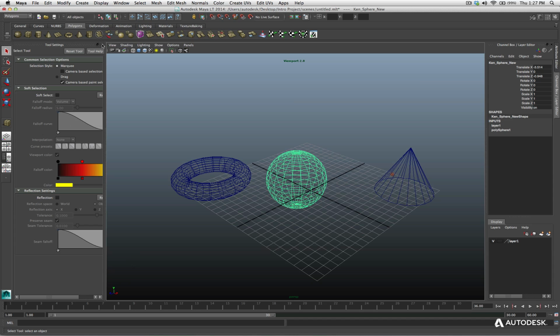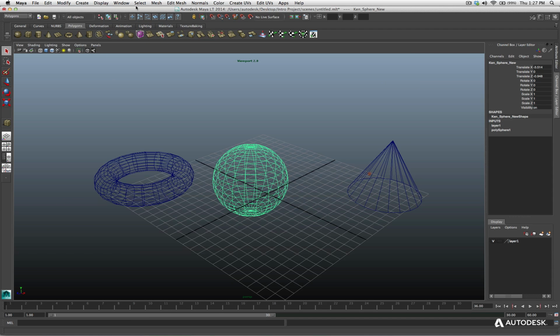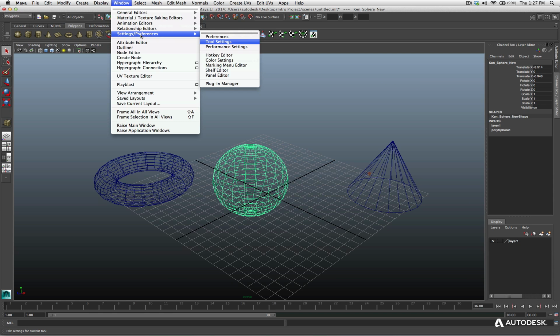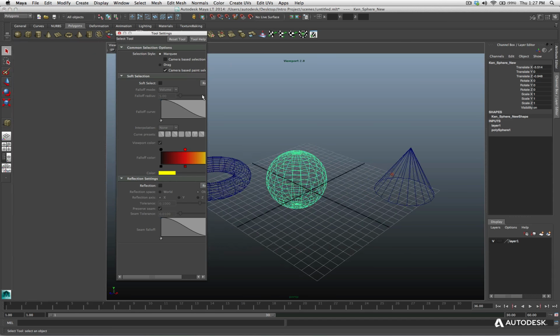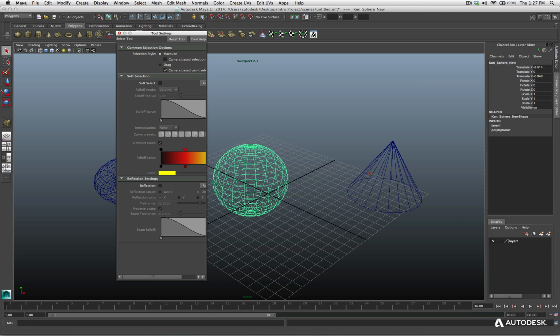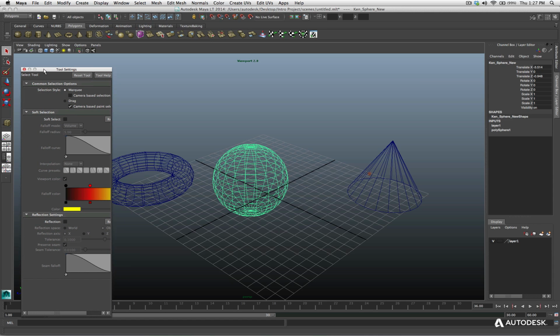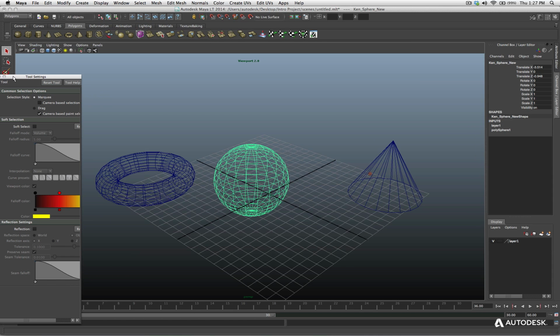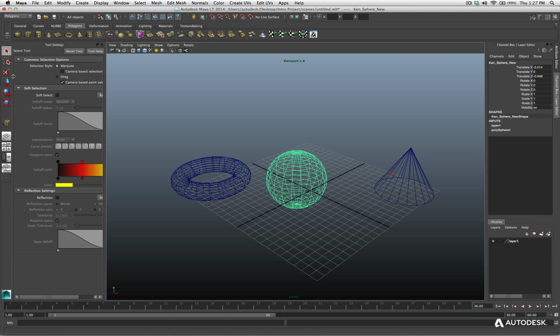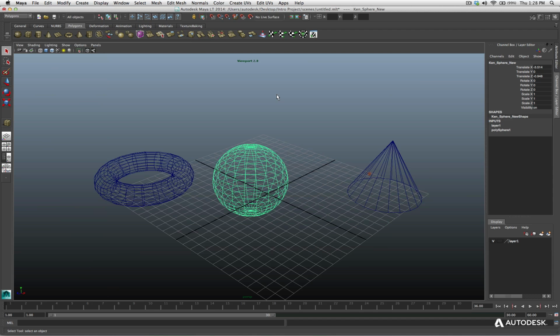Let me hide that for a second, and just for reference, as mentioned before, if you ever bring up any one of these windows and you want to dock it to the UI, just pick it up and move it, bring your cursor to exactly where you want to lock it in, and you'll see that the UI adjusted a little bit. I release this and it will lock it into that position. But okay, let me get rid of the tool settings. I'll just get rid of them for right now.